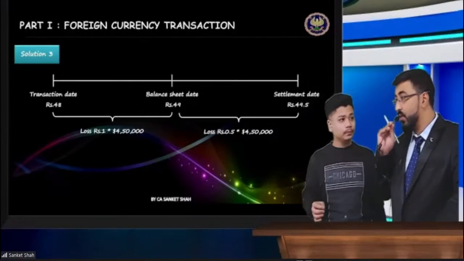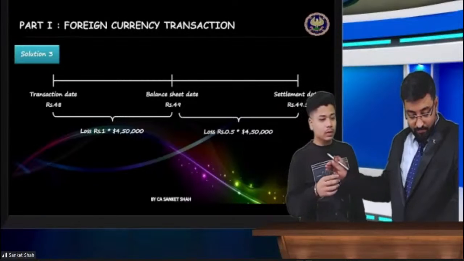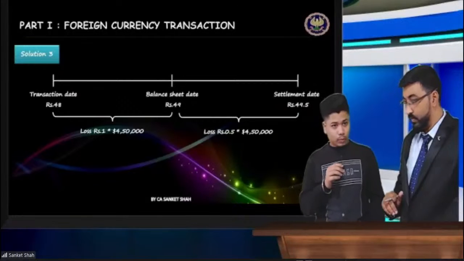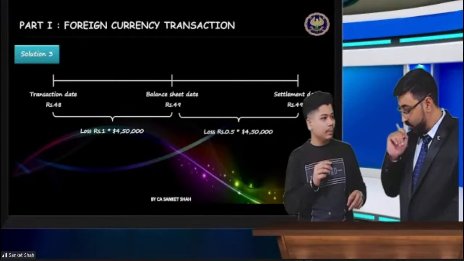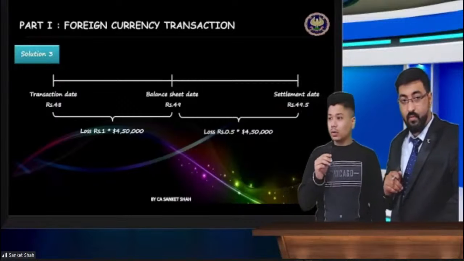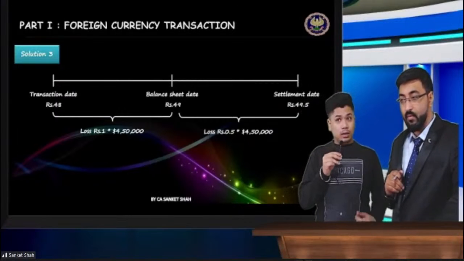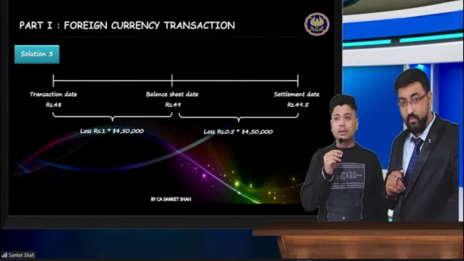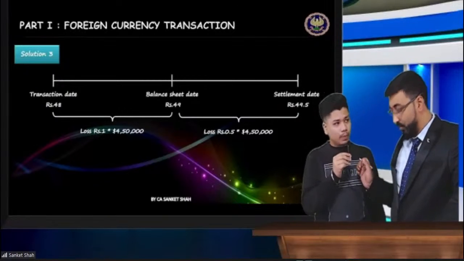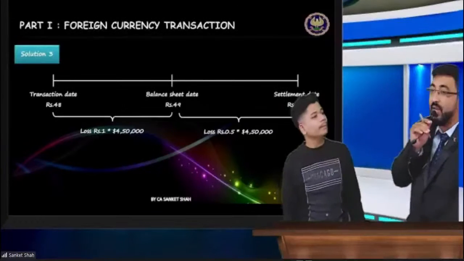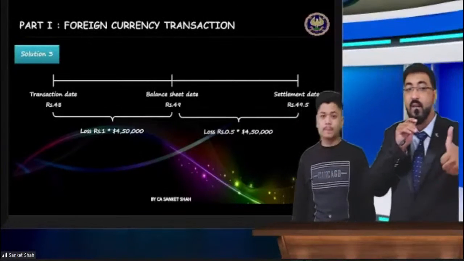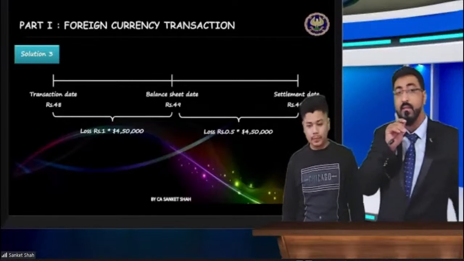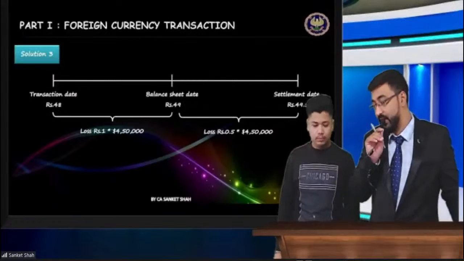This accounting standard's scope is divided into applicable and not applicable. It is applicable for transactions in foreign exchange, forward exchange contracts and foreign operations. So basically this standard is divided in three parts. Part one, which we have completed partly, not fully, is transactions in foreign currencies.